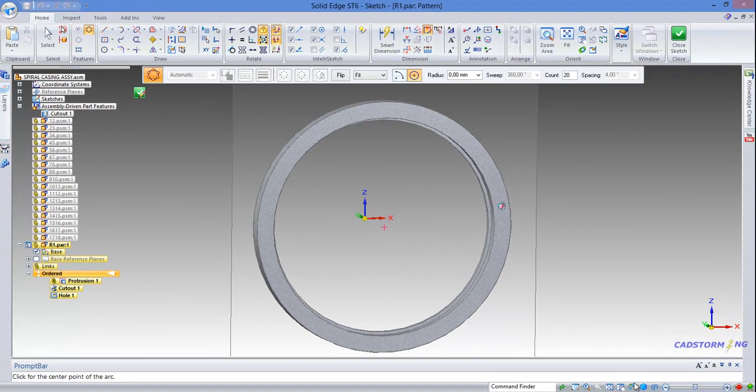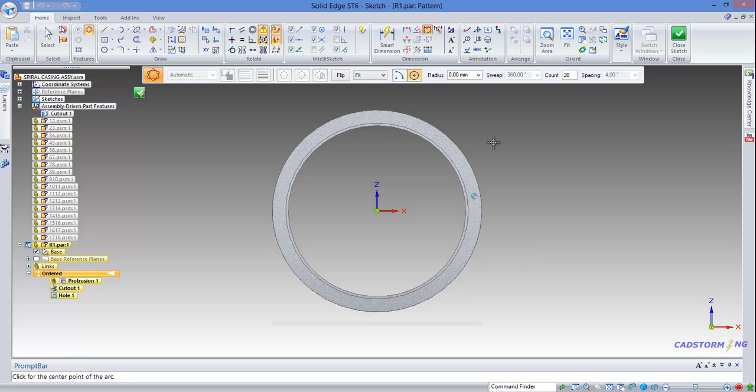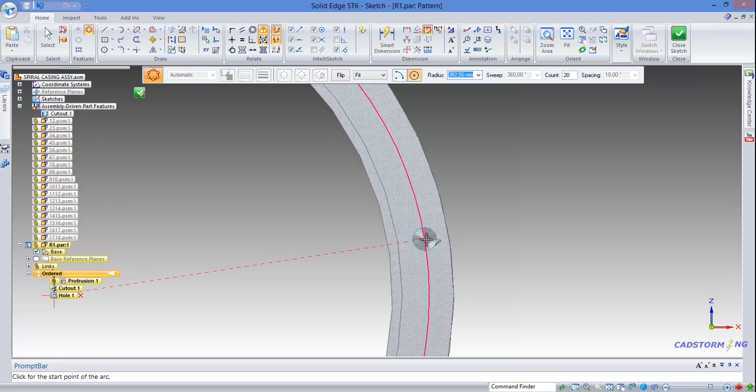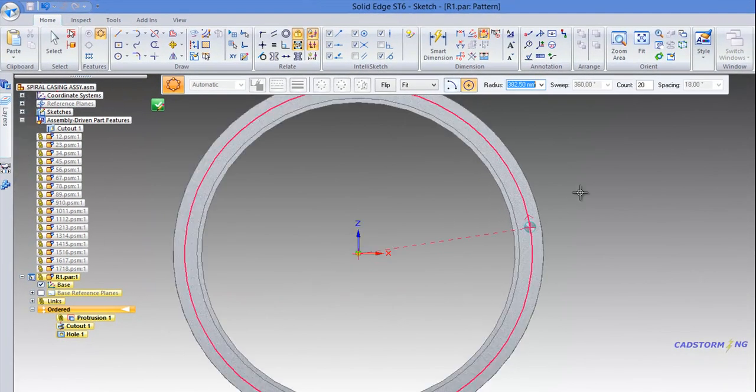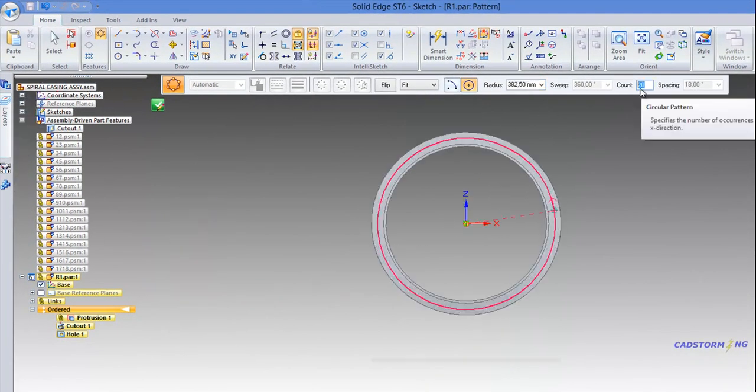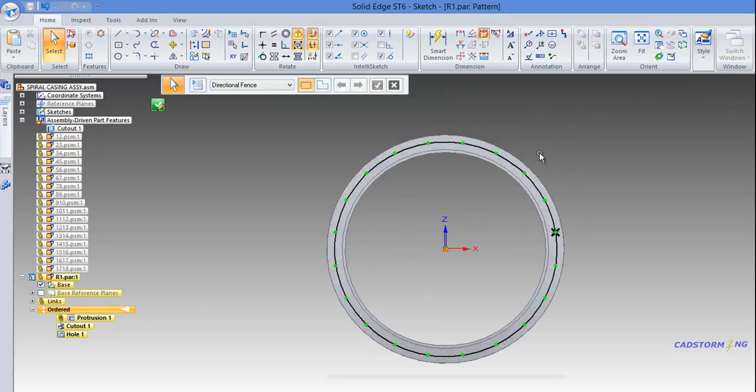So we make sure we are looking normal from the sketch plane, and we will draw a circle from the origin to the center of our threaded hole. Now we have to define the number of occurrences we want in the pattern. 20 is already entered, so I will just keep the value and I will click to create the pattern circle.